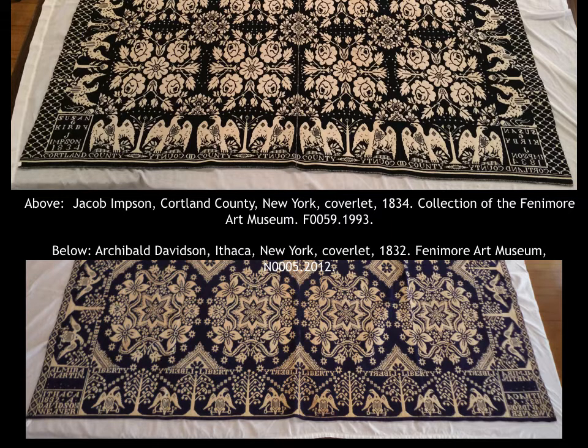Advertisements like that for Matthew Rattray, a weaver in Indiana, publicized that weavers could create any kind of figure on coverlets and carpets that can be drawn upon paper. The weaver added that ladies wanting to exhibit their skill in their own American manufacture can now have an opportunity, provided they furnish good yarns and good colors. In this advertisement, the weaver appealed to women, confirming the fact that they were his customer base. Here, women were offered some control over the product, not only in the providing of yarn, but also in design. The advertisement also panders to the weaver's clients' civic pride and desire to showcase their national devotion.